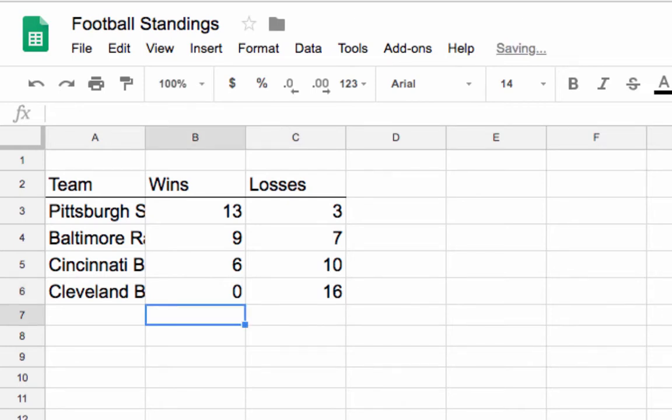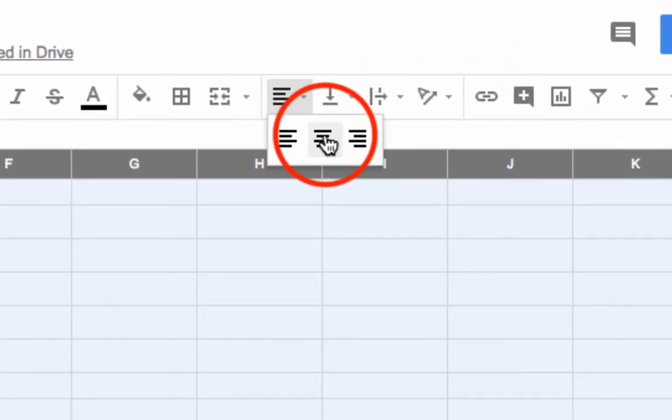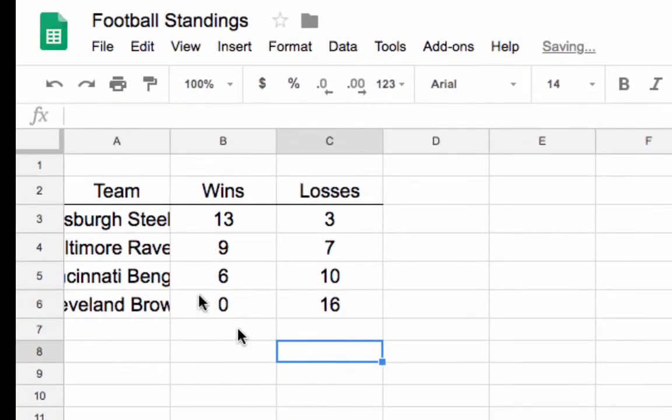Now, I have set up my information that I want to share. This is called organizing data. I got my columns nice and neat. I got my numbers in my rows. Now, one thing I'm particular about, I'm going to center everything on my sheet. So now it's like that.